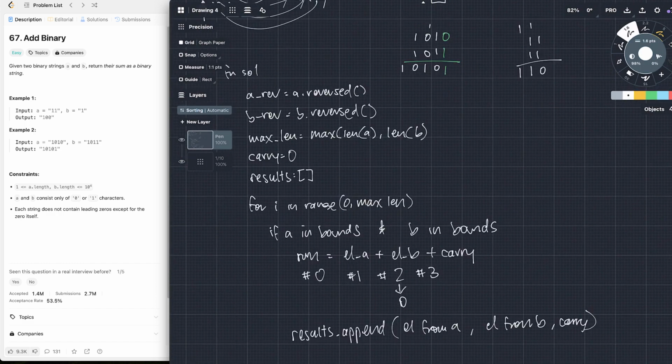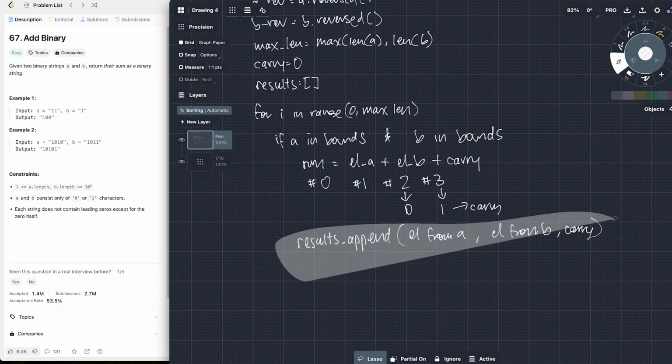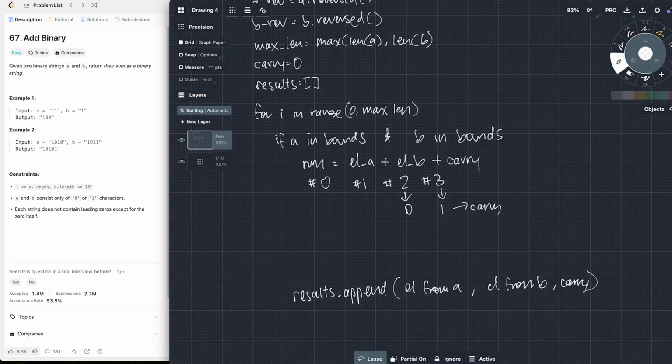Totally makes sense? Okay, so if there's a 3, then I'm going to convert that into a 1, and then I'm going to make sure that I put a carry, right? Okay, so the sum of these is this value.